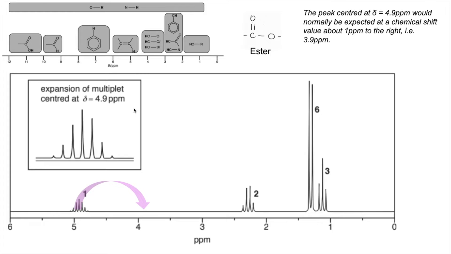We're going to take each signal in turn and just go through a set format. I always get my students to do this. If you put all this information down and build up the information as you go, you actually score marks for that. Starting with the peak furthest to the left, the delta value is 4.9.